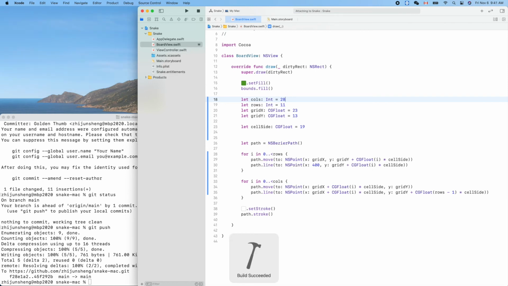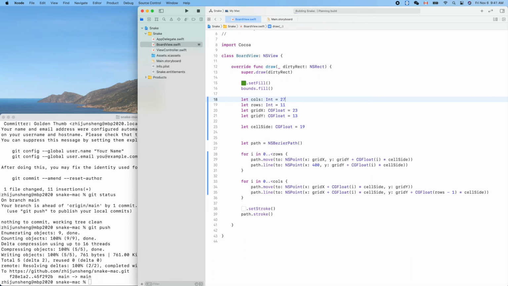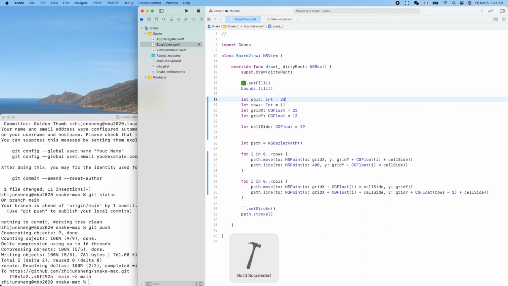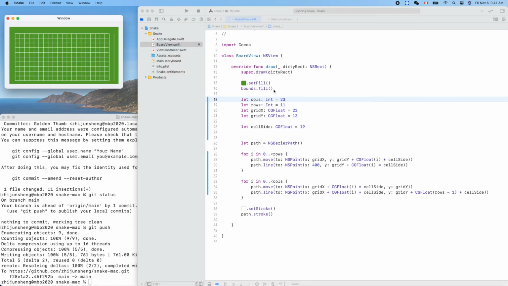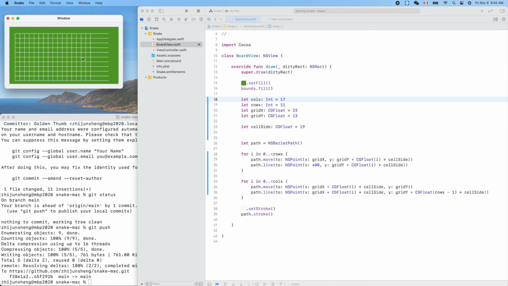Run it again. Okay, so it's still there. Let's use a smaller number. It's still there. Let's use a much smaller number. 23, for example. Oh, okay. Now what about 19? I don't like to use it because it's already used. Okay, this one, 17. Okay, it's here. Cool. So let's just use 17.